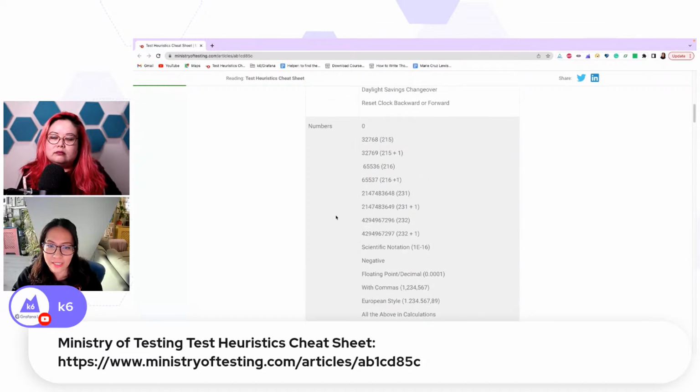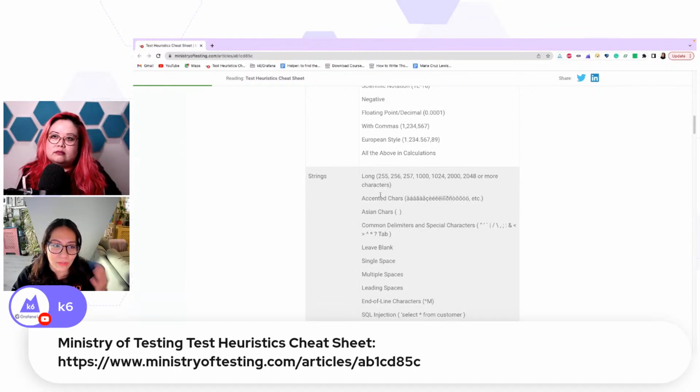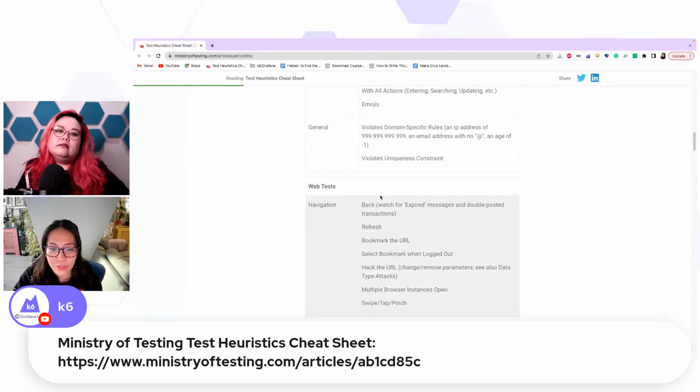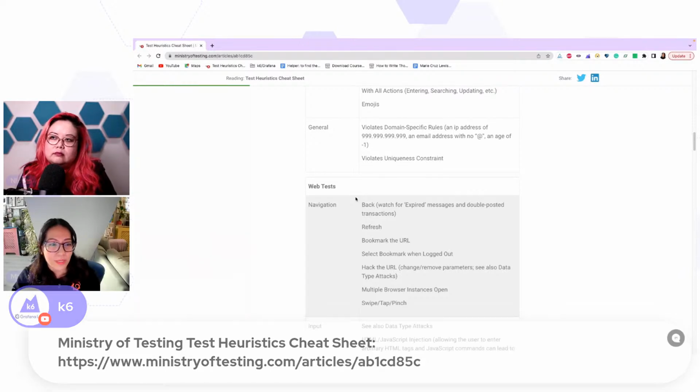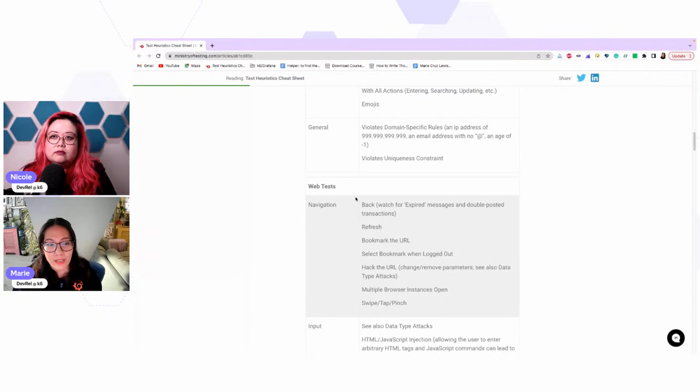So especially if you're testing the functionality of your application, there are different types of strings as an input that you can use. I guess from a performance perspective, because when it comes to backend where you are testing the different APIs, some of the heuristics that apply to API tests can also be extended to the performance side. So when you're testing a specific API, you can extend that to also ask, okay, how about the performance side of things?